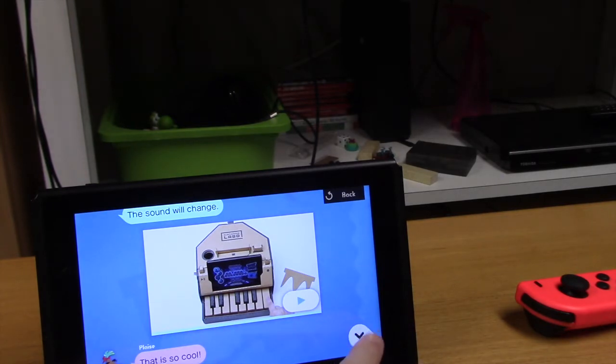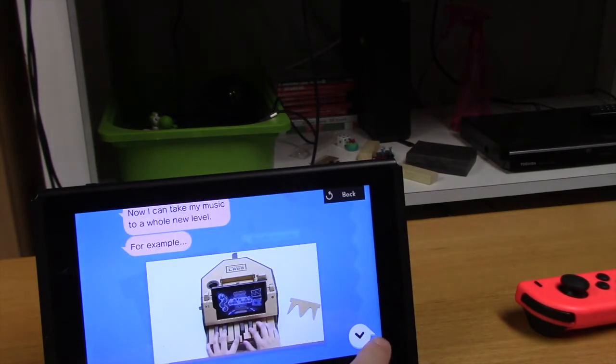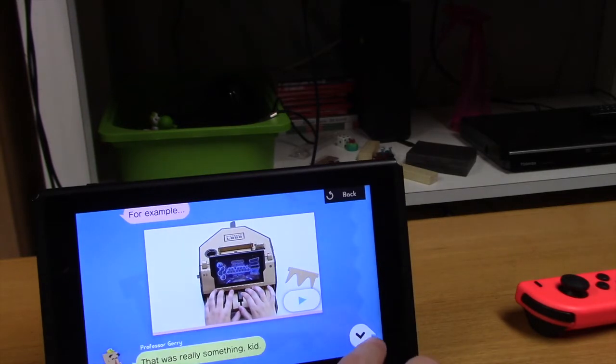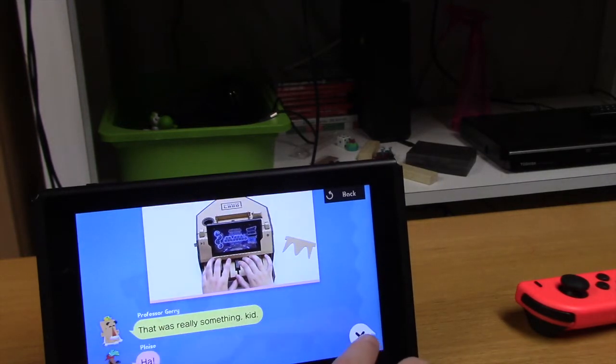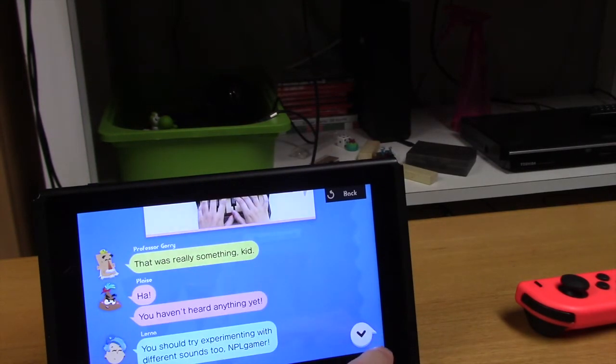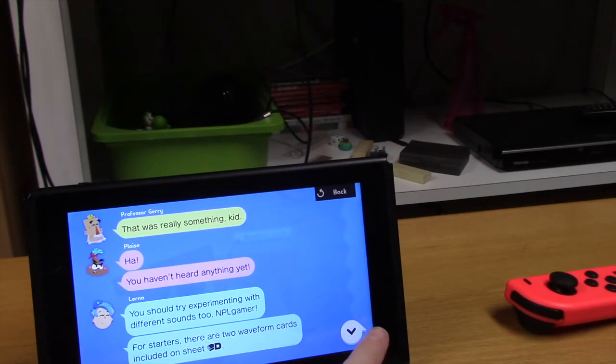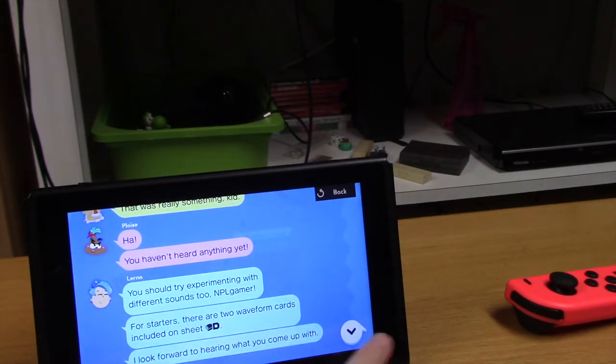That is so cool. Now I can take my music to a whole new level. For example, wow, you're really good, please. That was really something, kid. Ha! You haven't heard anything yet. You should try experimenting with different sounds too, NPL Gamer. For starters, there are two waveform cards included on Sheet C. I look forward to hearing what you come up with.